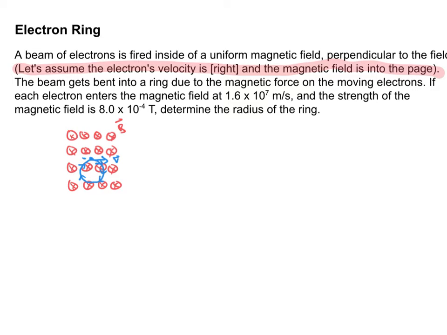First of all, we may have to look up some information about electrons. You can go to the useful values page, and for an electron, you'll find that the charge they list is negative 1.6 times 10 to the negative 19 coulombs. And you'll find the mass that they give of this electron is 9.11 times 10 to the negative 31 kilograms.